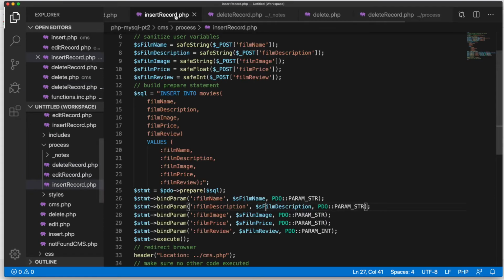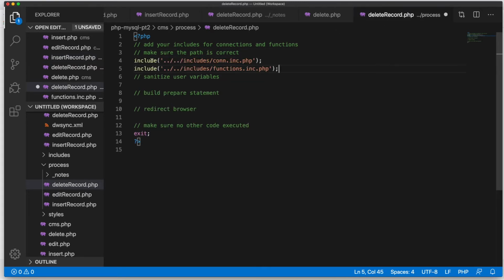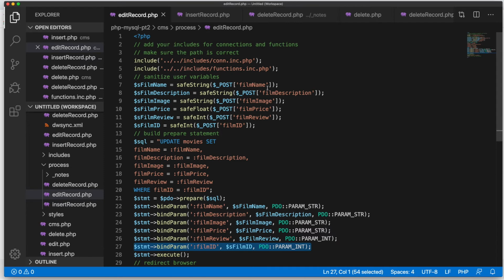So if we look at, say, the insert one, we're going to need those two includes again. So we've got our connection file and we've got our functions to sanitize our data, and we are going to want to only load in the primary key. So let's bring that in.